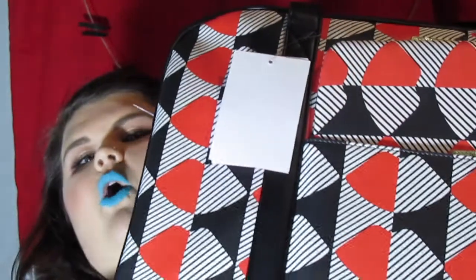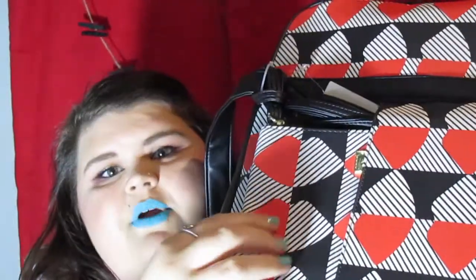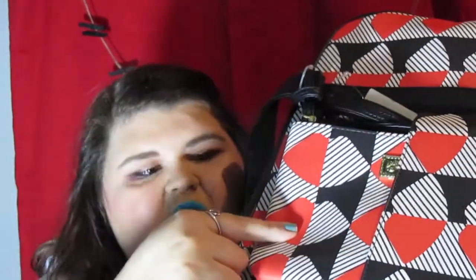Next is from my sister Emily, and she's the middle. This is an on-the-go bag. Betsey Johnson. This overnight bag is huge. It is so pretty. It is perfect. It literally will hold so many clothes if I ever decide to go on a trip or anything. And it comes with, in the front here, a purse. It's like an over-the-shoulder crossbody.